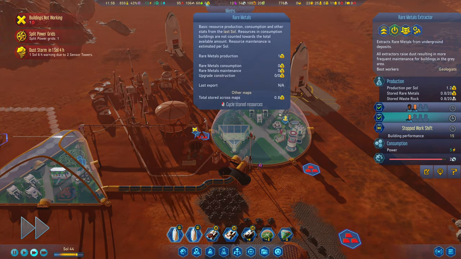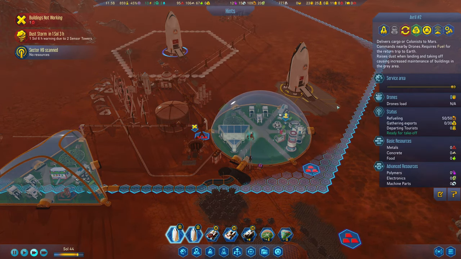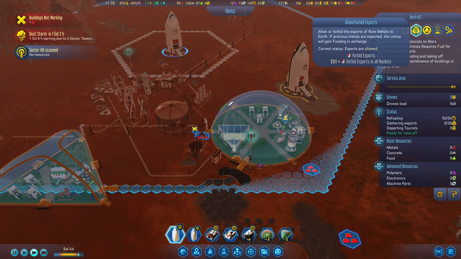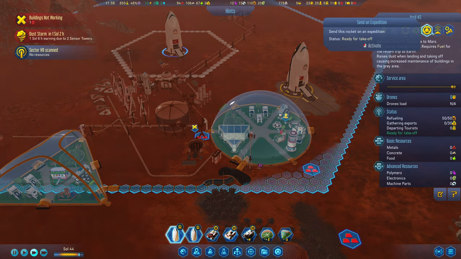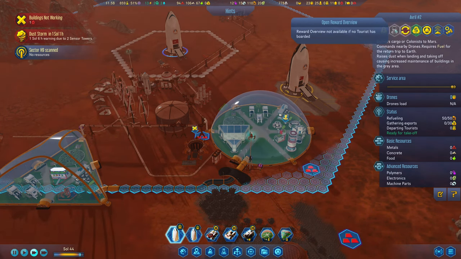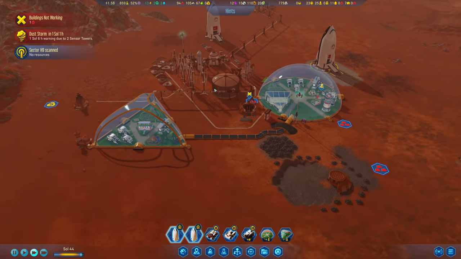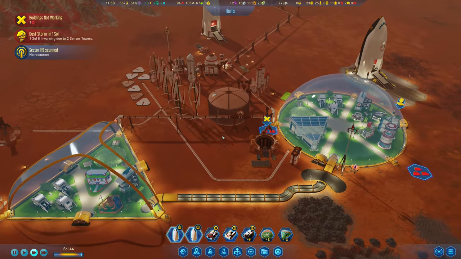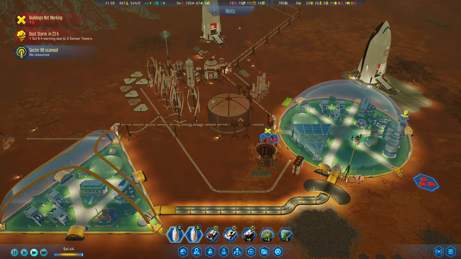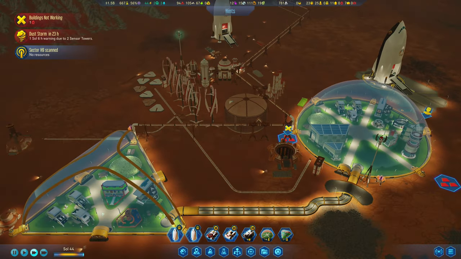How much have we got here? Rare metals, we have one. Alright, well, you know what? We're going to set you and tell you to allow exports, and yeah, you're not particularly important, so we'll keep you there. Alright, and what else should we do? Well, I guess we've come this far, we may as well, oh that's right, we need the resources.